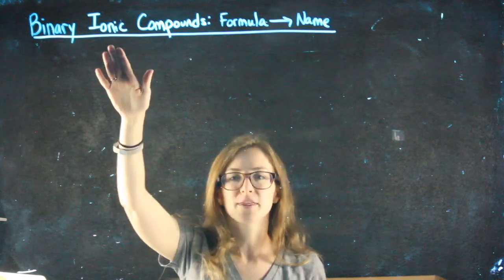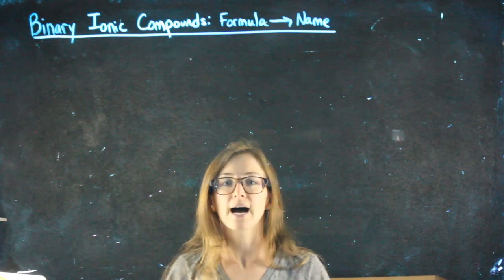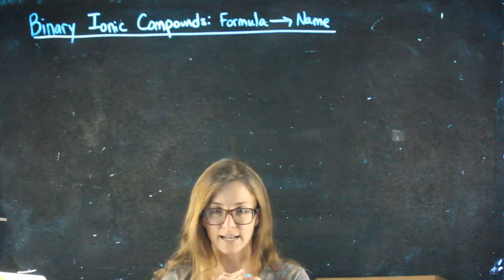And ionic deals with how they bond. You may have learned it back in middle school. Ionic compounds have something gaining electrons, something else losing an electron, and so the positives and negatives combine.